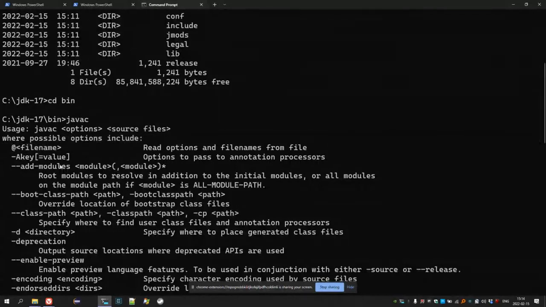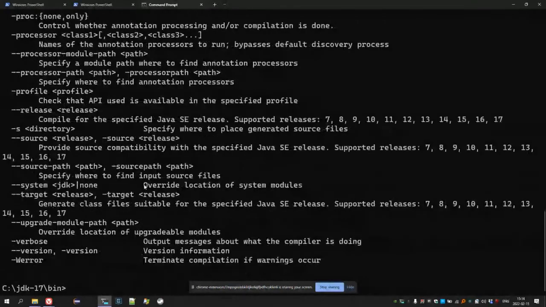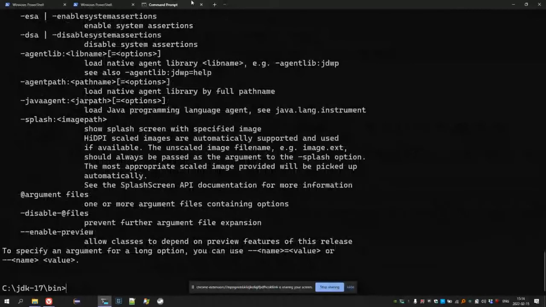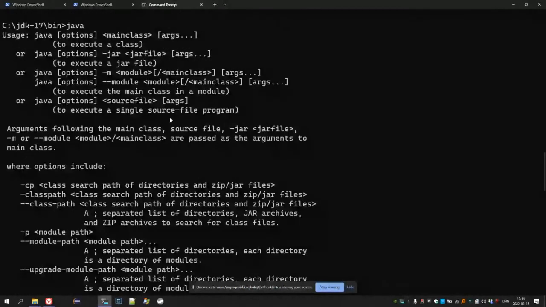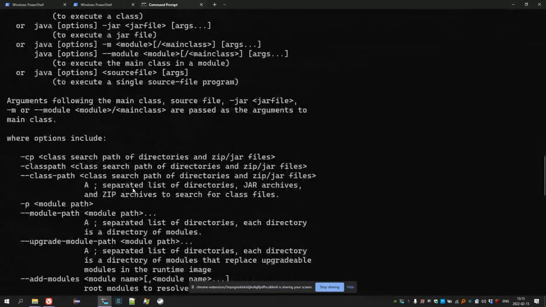So here's all the different options. You can see there it specifies a whole bunch of them. We're going to have a look at some of them, not all of them, but it's available. And the same thing if I type in Java here, because it's in the folder, I get access to it. And again, it will tell me these are the ways you can run it. So Java, Java -jar, Java -m, Java --modules. So all of these different things, this is the way I use the Java command prompt command line interface.